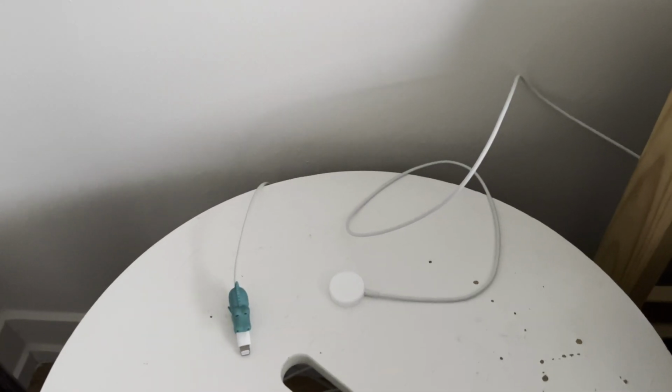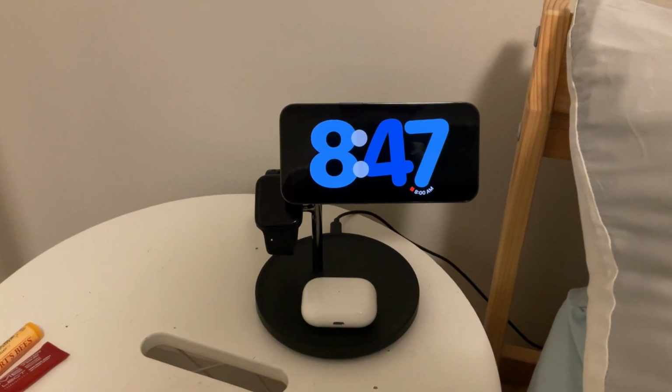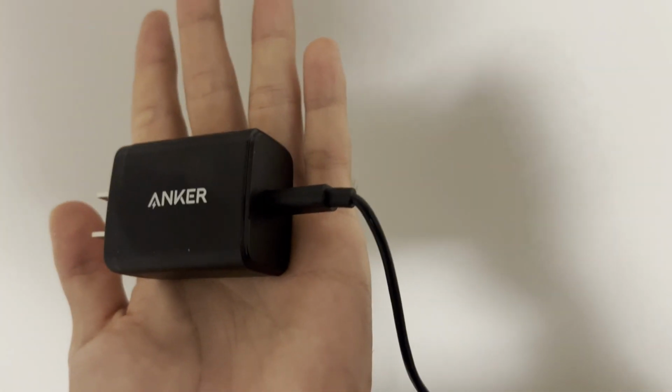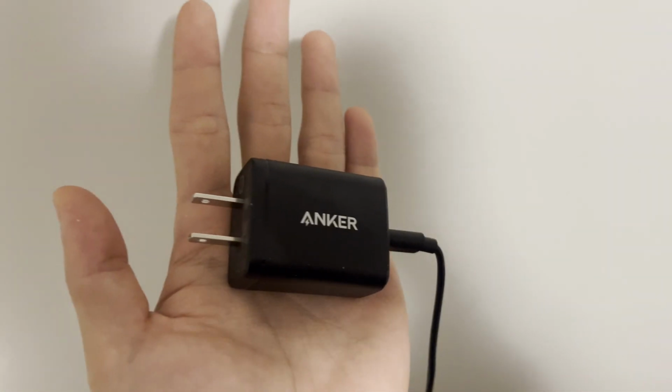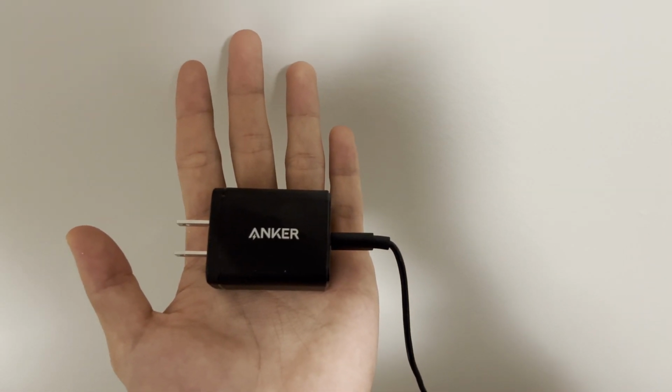I was using cables to charge all my devices, but it got so messy on my bedside table. Now with the Anker stand, my space looks so clean and organized. It comes with a 15-watt charging plug and a USB-C cable. Now I can easily charge all my devices overnight and have them fully charged for my runs the next morning.